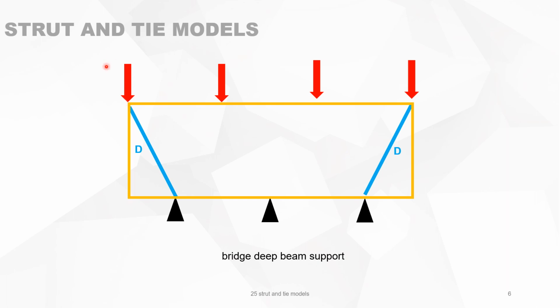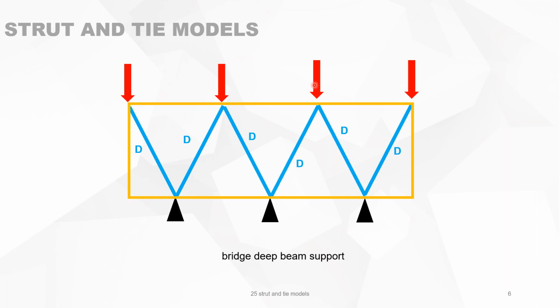At the left and right side, the load is directly carried over to the nearest point of support, left and right. The other load will look for the nearest point of support, so it will go to the right and to the left. That's also a compression strut, so no problem with that. The same happens with the other load. It looks for the nearest support, and then you have another strut.